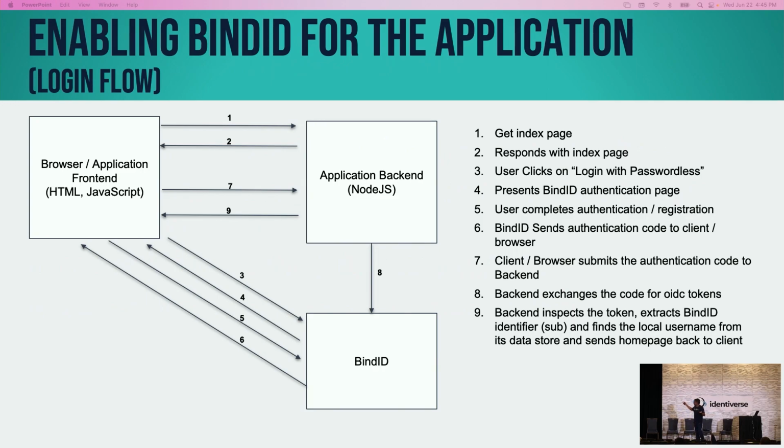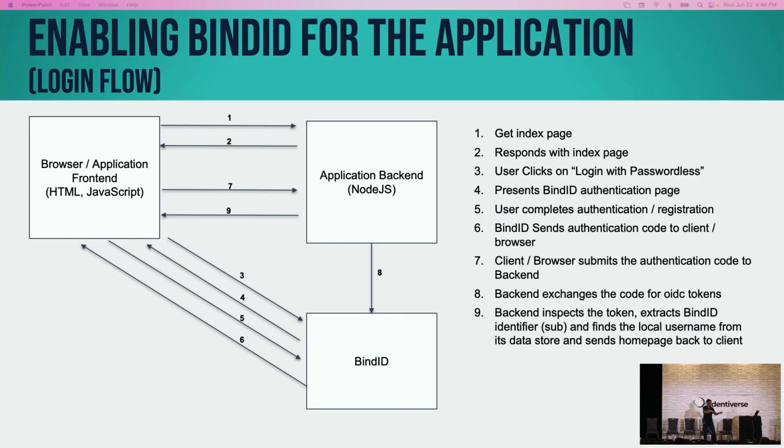So how does the login flow work? Very similar. The application is now there, the user has a passwordless button, the user clicks on that, gets to the BINDID page, BINDID does the FIDO authentication, and generates the same identifier. The key is it generates the same identifier as was generated for the registration process, and it sends it back to the application. Now the application looks up its mapping table where it had stored all this mapping of username to the identifier. Now it finds a record, okay, I know this identifier belongs to Balu, and it logs the user in as Balu. That's all there is to it.